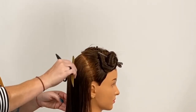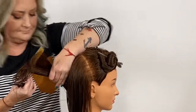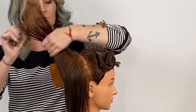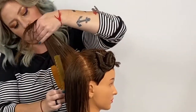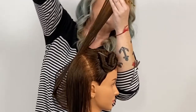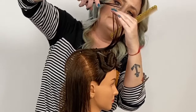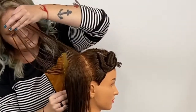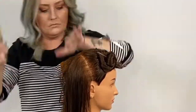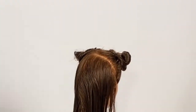With each section, I'm getting my hair nice and straight and combed over, and then the top of the hair to be shorter and the length to be longer. So this is really the best way to create a lot of layering on a long haircut. Nice thing about this is the layers are very soft. It's not as textured as another kind of layering technique. So what will happen is the layers will tend to kind of melt together and not really take away from the length of the haircut.